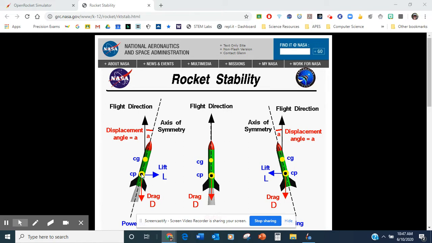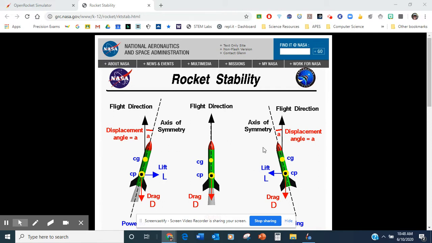if your rocket tips, the forces act opposite to correct that rotation. So as you notice here, where the rocket is facing to the right, the lift is causing a little bit of a pressure here on the bottom of the rocket to the right, which then will stabilize it back into a vertical orientation.